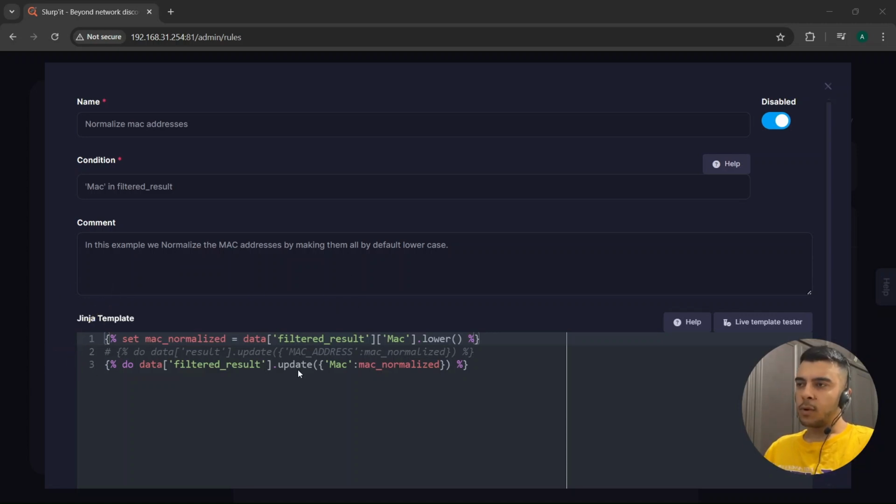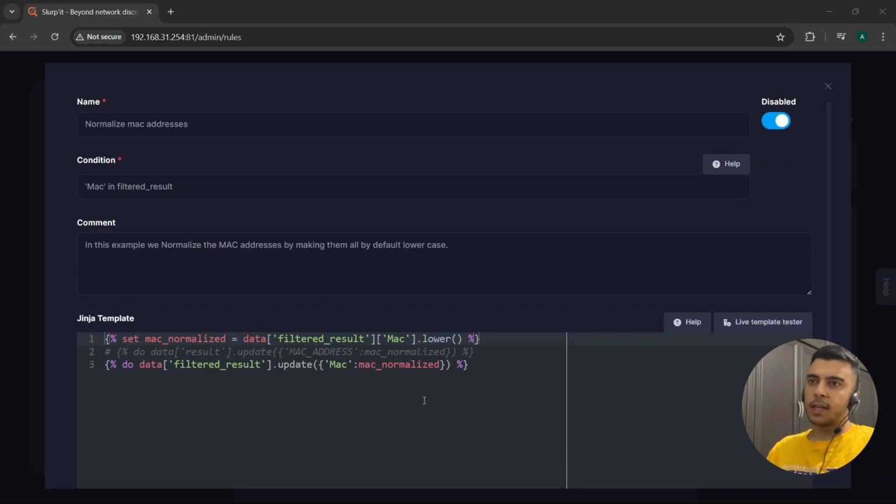We're not going to go over too much detail here because this is a bit technical, but the idea is that we want to get the key of MAC and we want to turn it into lowercase. And the MAC key is inside this object, which is filter result. And we do that and update this key later on. If we don't update it, the modification would not happen.